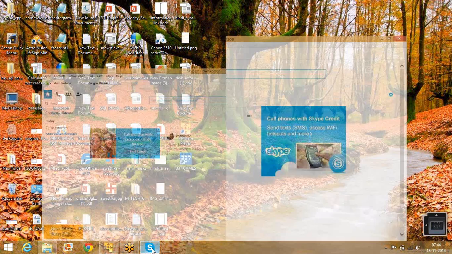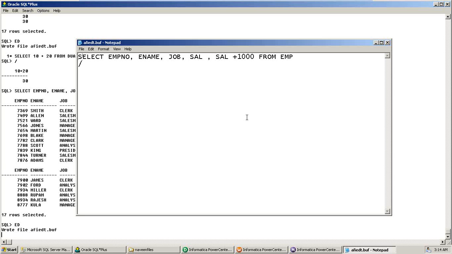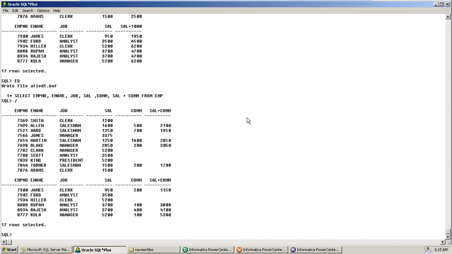Yeah, sorry. So here, like this, any calculations I want to do on salary, I can do. But one thing you remember, here I am using a calculation like select salary, salary is a column, commission is a column in the EMP table. Simply, I want to perform the calculation salary plus commission from EMP. See here, what is the result it is giving?